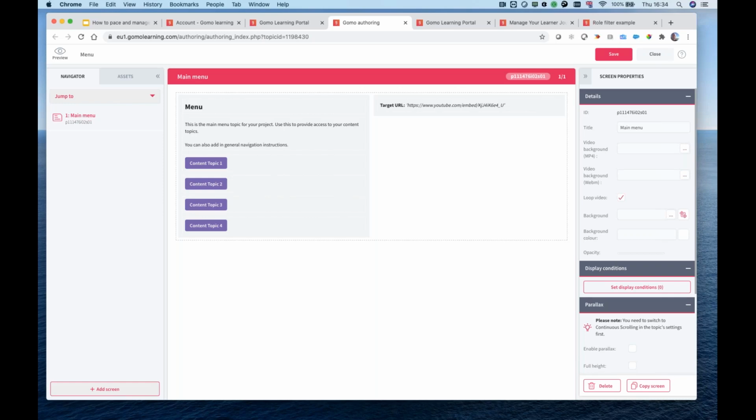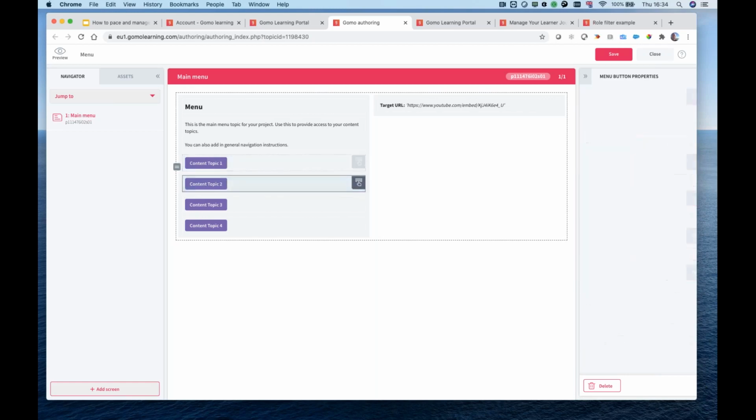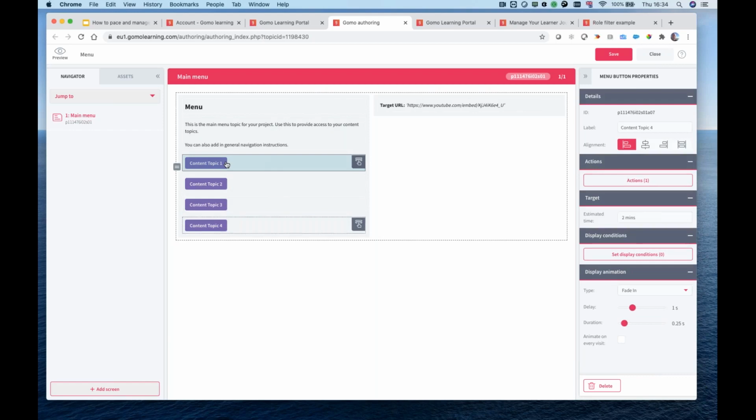Right, let's have a look at locking at the topic level from the menu. So at the moment, we've seen that we have 4 menu buttons. We can label those in different ways, obviously, but at the moment, I can look at these in any order. So I could look at topic 1 before I look at topic 2, topic 2 before I look at topic 1, and so on. But let's have a look at the first thing where we want to gate these sequentially.